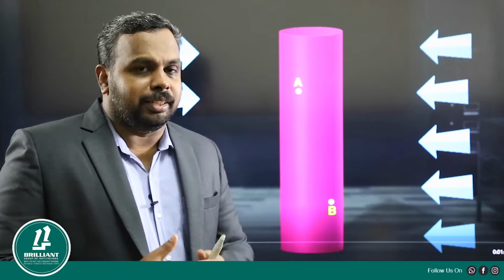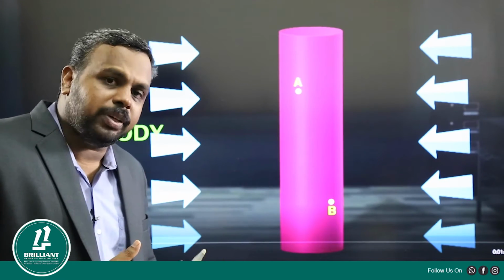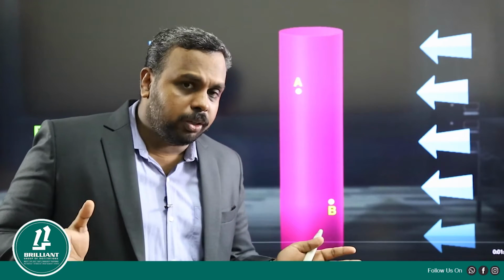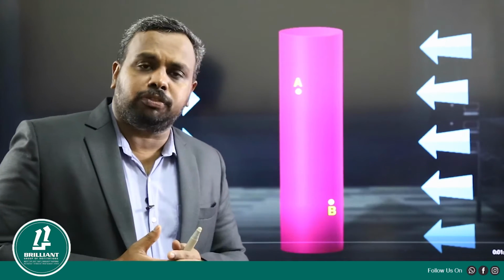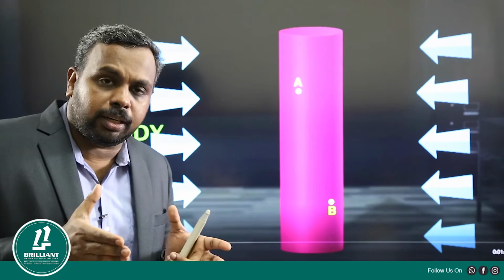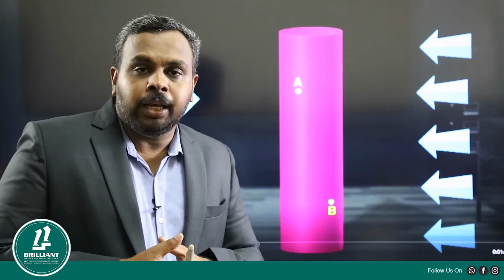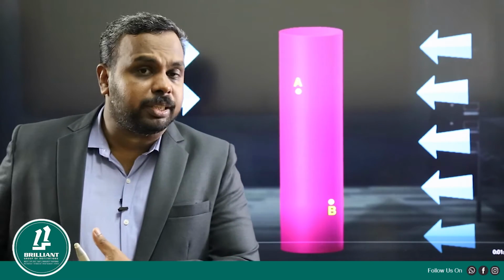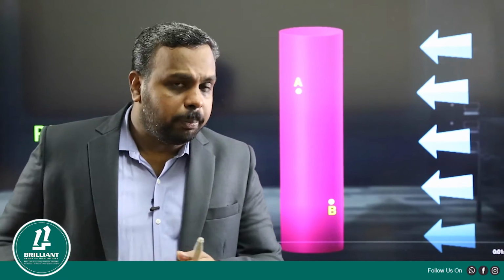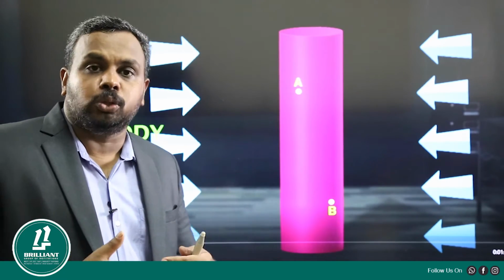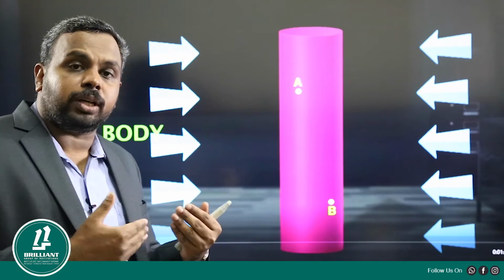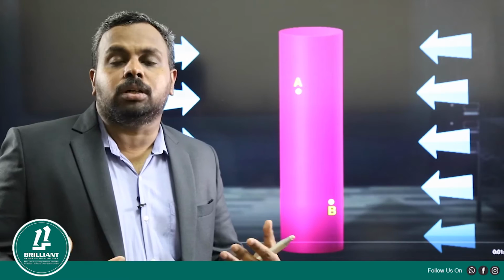Okay, so that's clear. Now, in this chapter, we are going to study only about rigid objects. So we are not going into the motion of flexible objects. We'll be concentrating only on rigid body. Now, you know that till the last chapter, work, energy and power, we have been studying about translatory motion, linear motion, right? Here, from the name of the chapter itself, you got an idea. We are going to study about rotational motion.